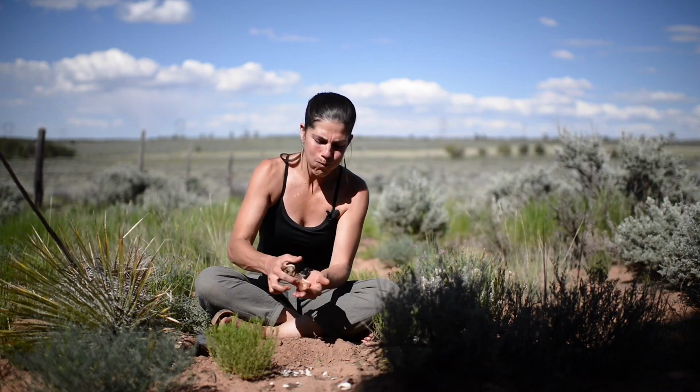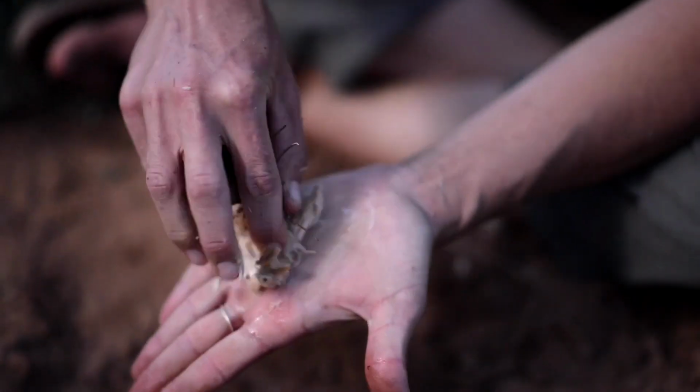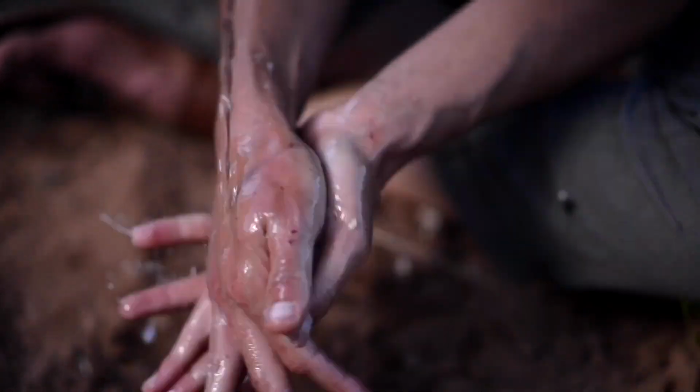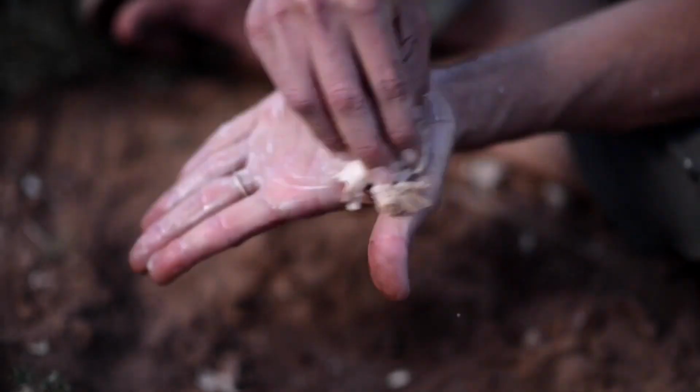A lot of people think this seems gross at first because I'm going to put this water in my mouth and then put it on my hands to clean it. But your mouth should be pretty clean. All right, so we're good to go here.